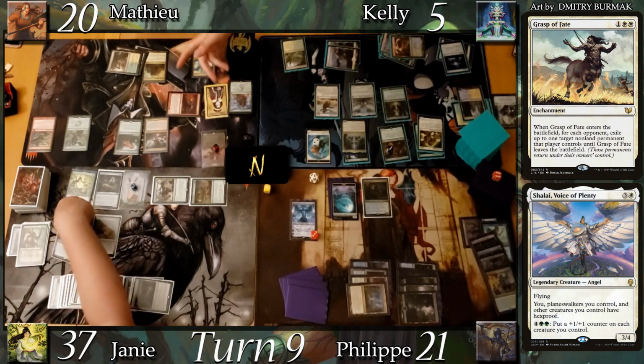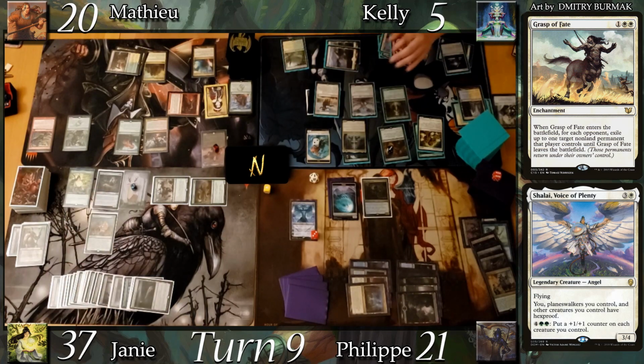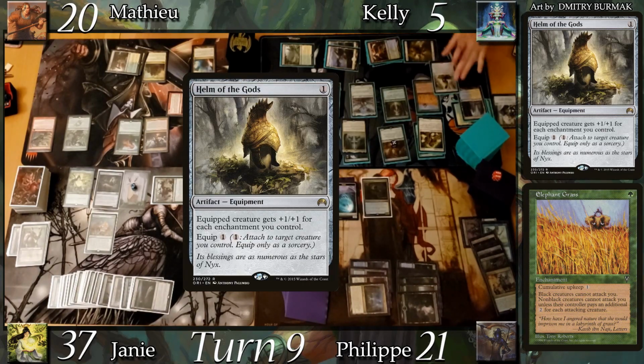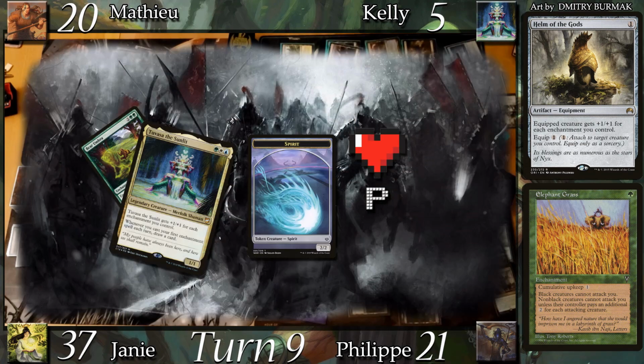Avacyn, Sylvan Library, and my CDC token get exiled under the enchantment. She then casts Elephant Grass, drawing 2 and creating a cat. After that, she casts Helm of the Gods and equips it to Shalai. Going to combat, she sends Tuvasa to me, which I blocked with Eugene's Spirit.